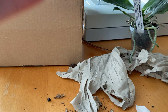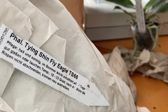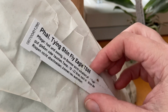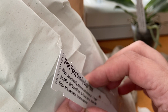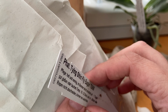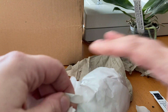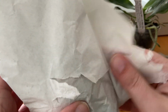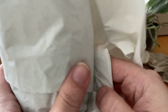Take the next one. And this is Phalaenopsis Tying Shin Flying Eagle. I had one, there were Bear King and Flying Eagle combined. That one got some weird disease that I had thrown away, so that's why I wanted some new ones to give them a chance. I have a Phalaenopsis violacea that's doing very well. I'm just a bit new to these others.